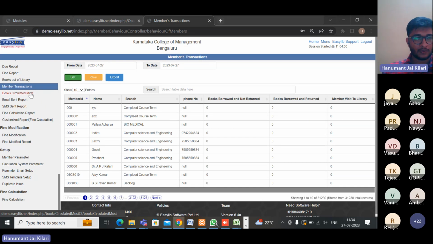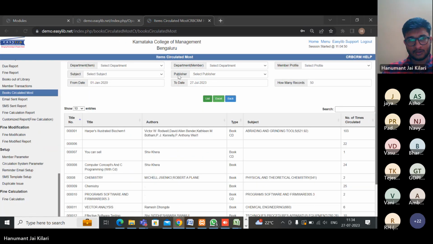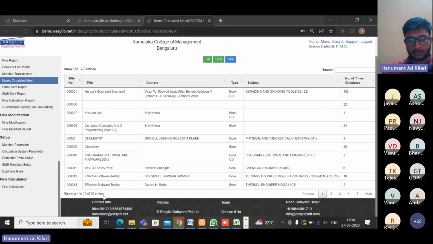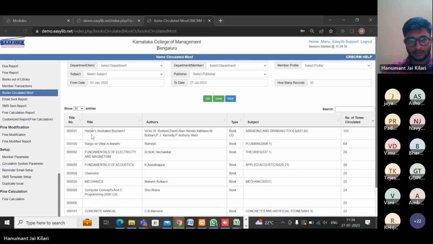And if we want to check which book is circulated most in a number of days, just click on list. So in January 2022-27, I have given the option to show the report only 50. So 50 records are showing here, and you can check here this Harvard Illustrated Biochem is 103 times circulated.